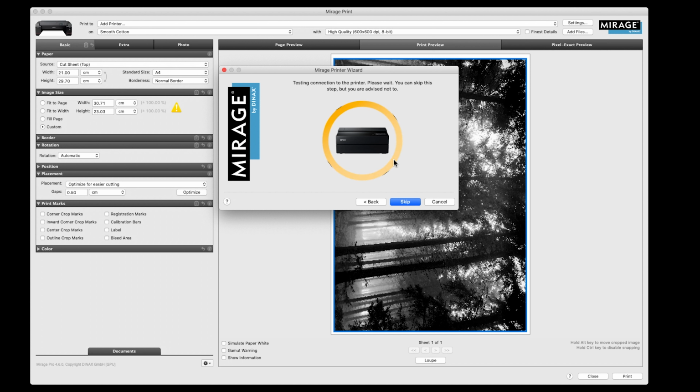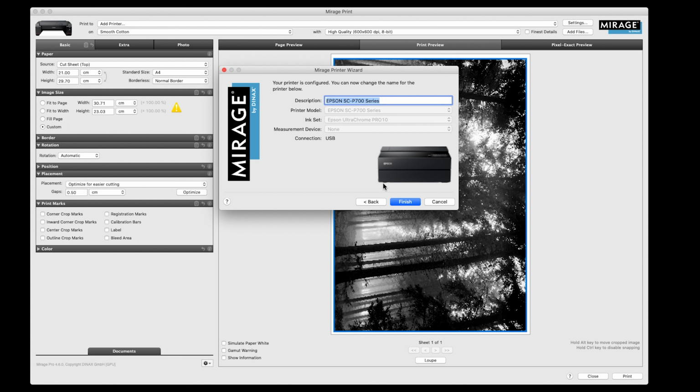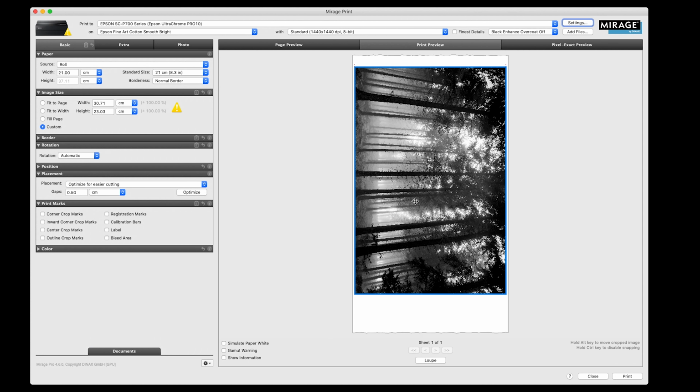Then it will whir away with a little picture of the P700 and add the printer for me. It takes a few minutes to install, but then we can get into what we'd like the printer to be called. I'm just going to keep it as the P700 because I've only got one here, but you could label them and number them here if you've got a number of different printers. So I'm just going to click Finish, and then the printer is ready to use.